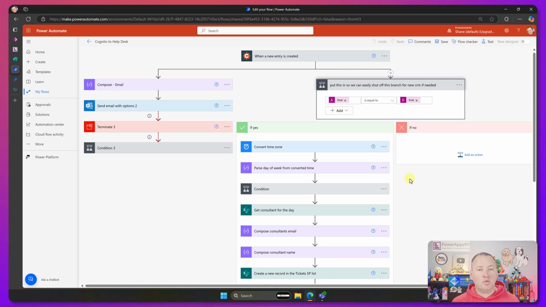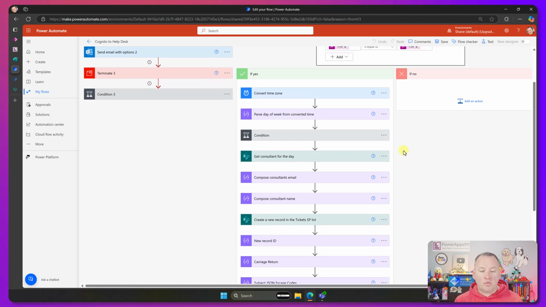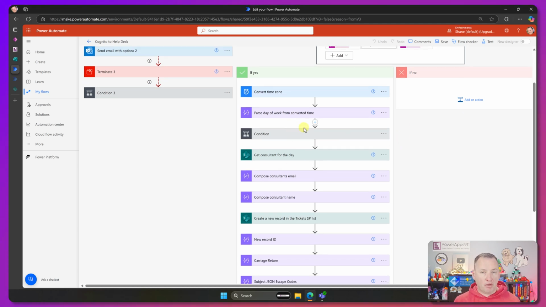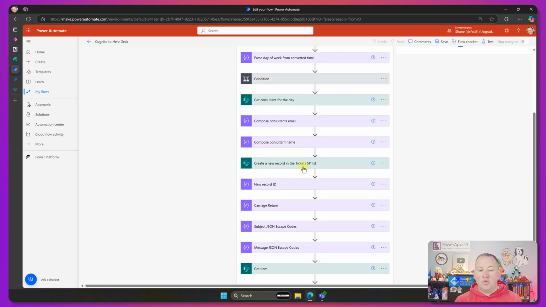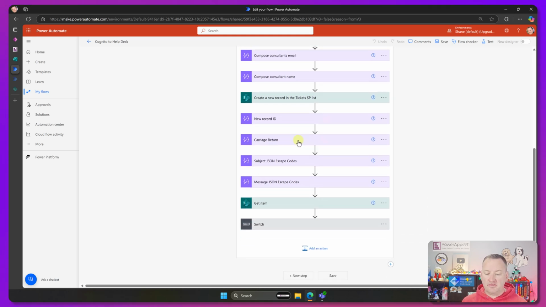Basically what we're going to do with this one is figure out whose day it is to respond to requests, right? So if today is Steven's day, we're getting that out of a SharePoint list where we track day and person. We're then going to log into our SharePoint list. Remember, we're using SharePoint as a database. Again, don't worry, we're going to talk about Dataverse as a database too, but for these solutions, they're both SharePoint driven. So we're going to log in to our SharePoint system.